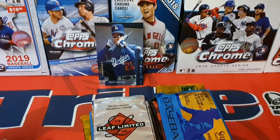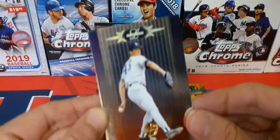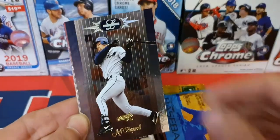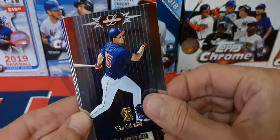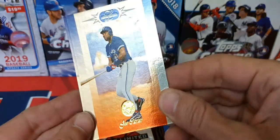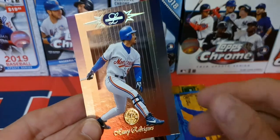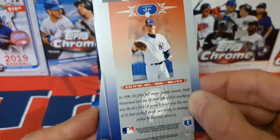Let's put up one of these Leaf Limited packs. Nice — Andy Pettitte, Jeff Bagwell — check that out. Tim Salmon. I think these were all about the inserts back then — these were probably just mostly stars. Joe Carter and Ivan Rodriguez. Pretty cool looking cards — let's take a look at the packs of those.